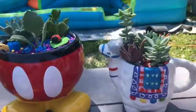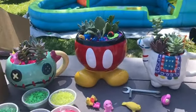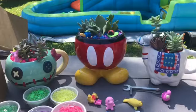Okay, there's number three, the llama. We're gonna have so much stuff left over for other planters too. Like, I can't believe how many plants she gave me. I'm in heaven right now. So windy. Do you like this activity? Yeah. Is it fun? Yeah.